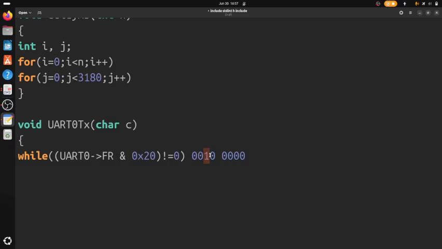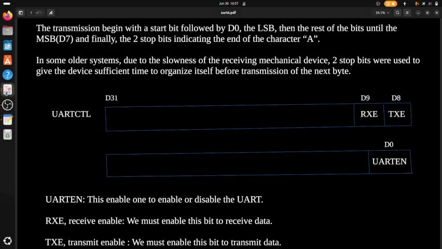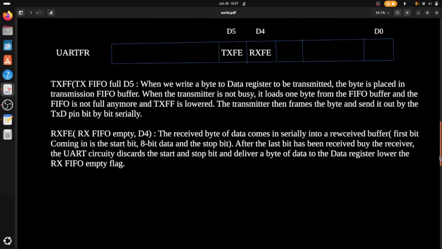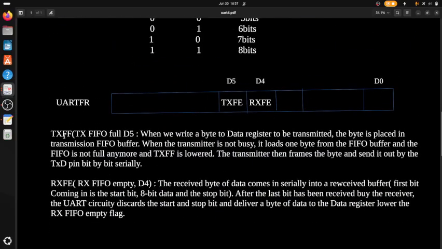This bit is the transmitting flip-flop full flag, and let me tell you about that flag. So this is the transmitting flip-flop full flag, the D5 bit of this UART flag register.